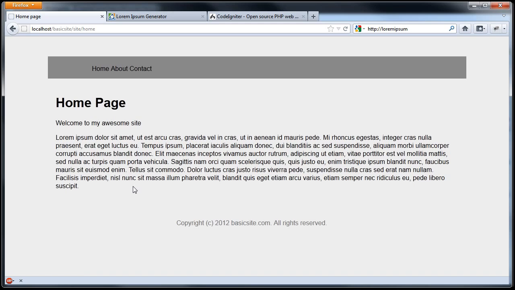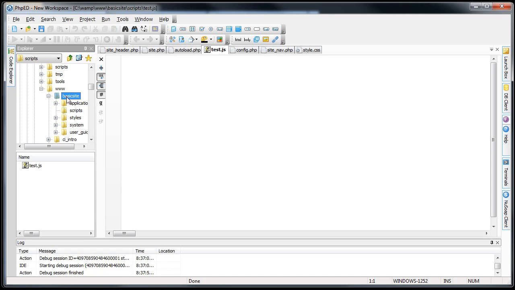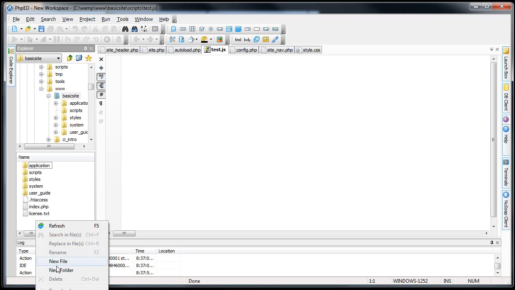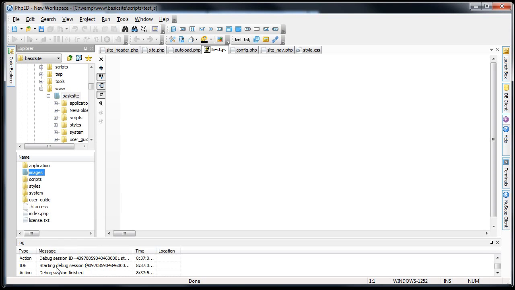That's the URL helper. It's extremely useful because it gives you that base URL function, and you don't have to type in your base URL every time. One more quick thing: if you had images, you could also link to them by creating an images folder in that root directory. You could also create a resources folder and put all of the scripts, styles and images folders in that resources folder. That's what a lot of people do. It's what I've done in some of my past projects.